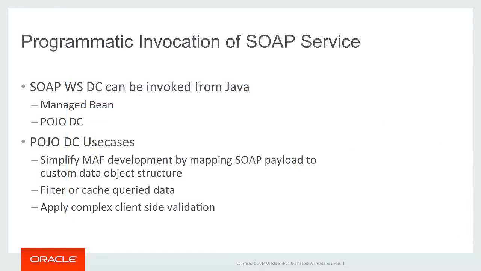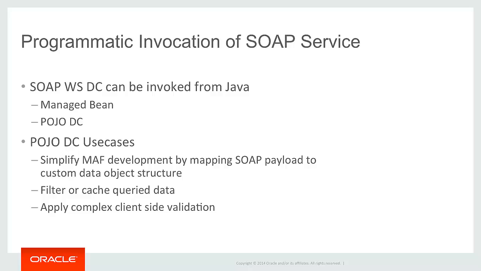Of course, declaratively, everything that's in the data control panel can be dragged and dropped as a collection, as an attribute, as an operation, straight to the mobile page, and then rendered as the user interface component. But I can also invoke SOAP services from Java. Often there might be a reason to programmatically invoke a method, or to programmatically get some data and work on data, maybe filter data. And the two options, the two choices when you want to access a web service through Java is what I put on that slide here.